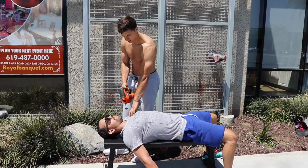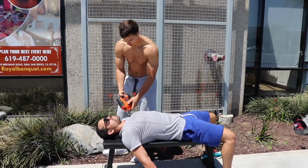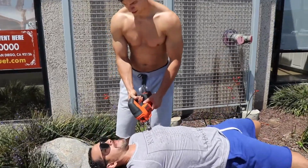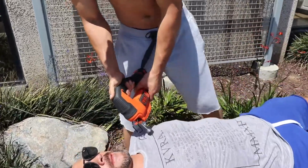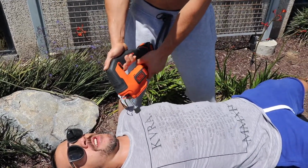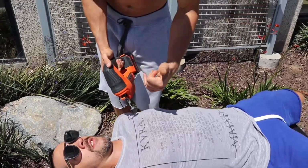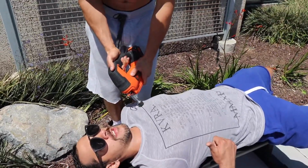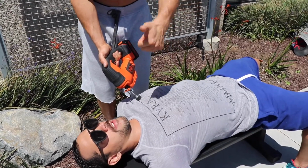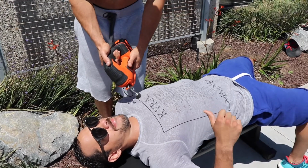We're gonna get into the pecs. You just did a bunch of push-ups, so the pec's pretty tight. Right below the collarbone here. And again, give me a thumbs up if it's in a good spot. And if you want more pressure to ratchet it up, just go a little thumbs up, up, up. Or less pressure, go down.